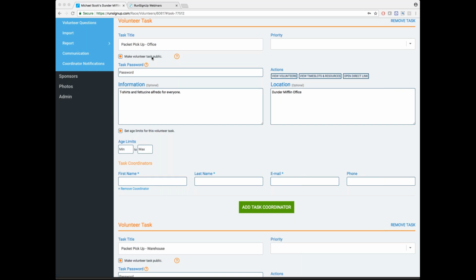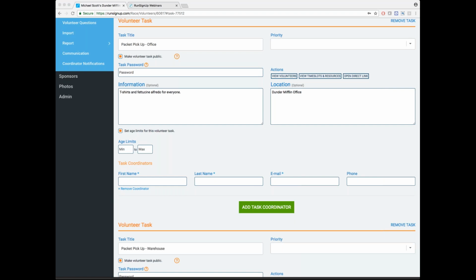task. A task by default is going to be public, so that means that when people go to register for that task on your race website, they'll be able to see it. You can also make the task private by unchecking this box. This could be useful if you have a task that is specifically set aside for a group.